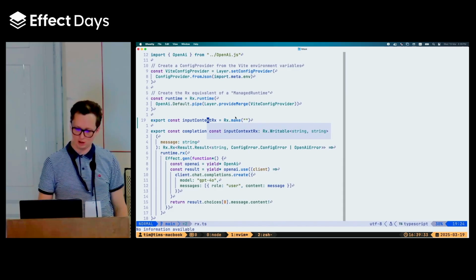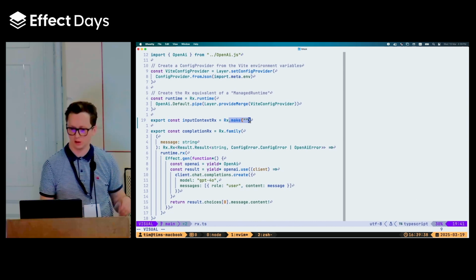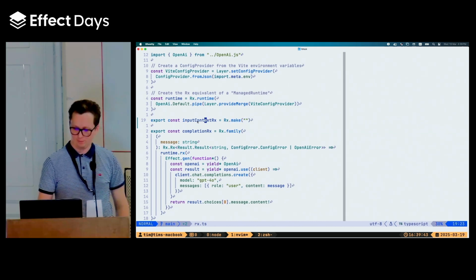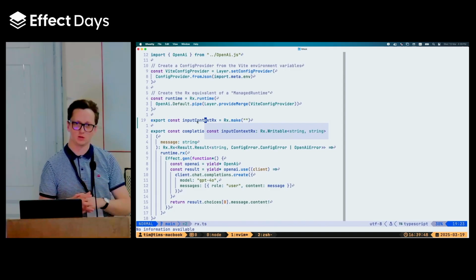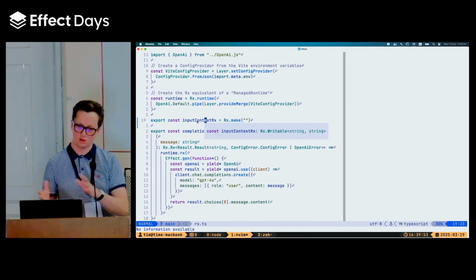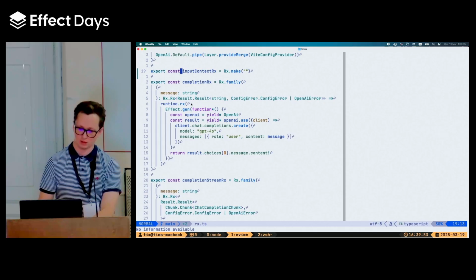But Rx.make has a lot of ways for you to create these reactive things, just like Jotai, if you're familiar with that. And they're kind of like handles. They're just kind of like Context.Tag. They're just keys really to this big state store. That's one way of thinking about them.